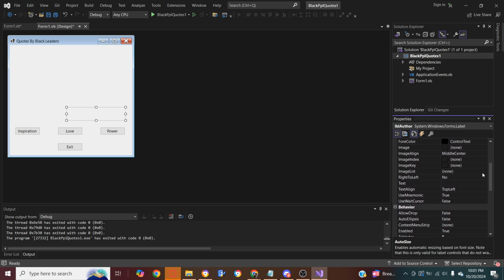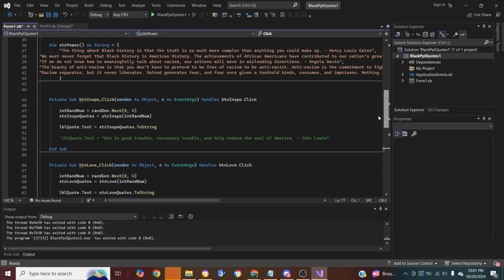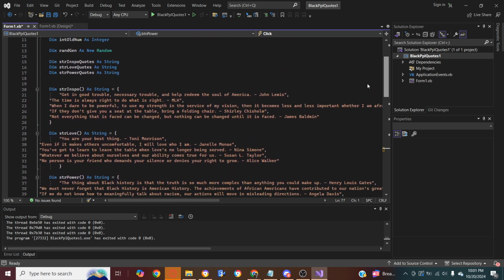So the font alignment, text align, is going to be here, middle right. Sorry, yeah, you know what I meant. Okay, so now let's go back to this and we're going to build this part.